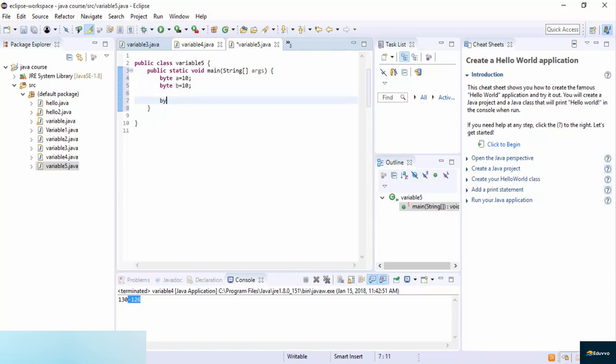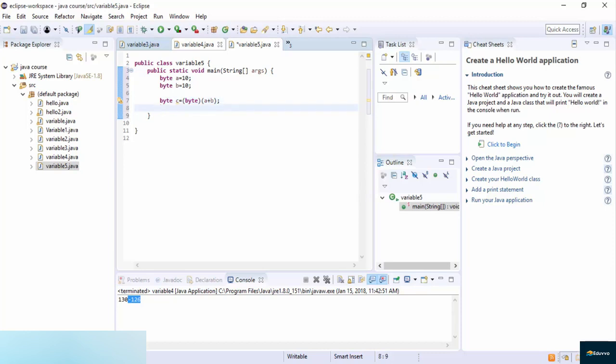So here I write byte c, which is equal to byte a plus b. Byte c is equal to a plus b is a compile time error, because a plus b, which is equal to 20, will be an integer.